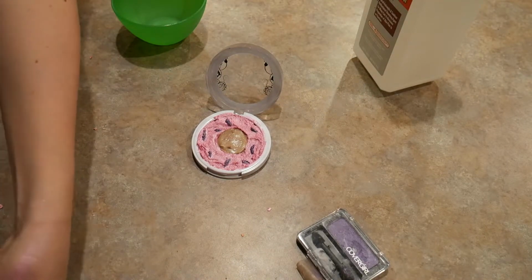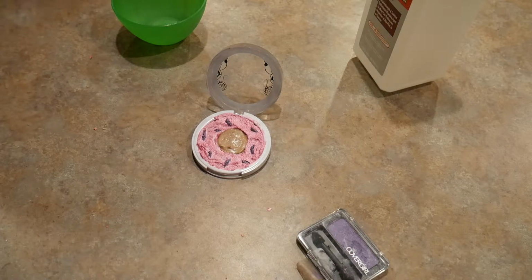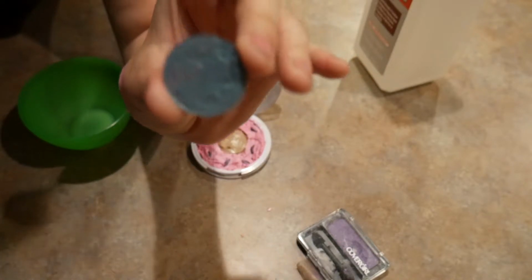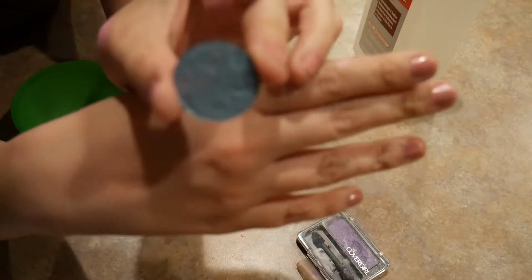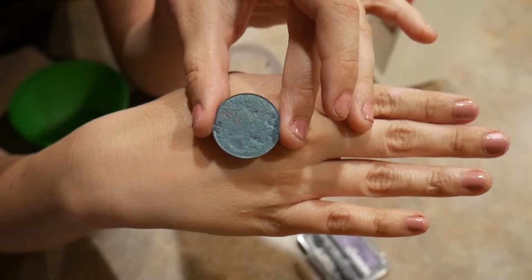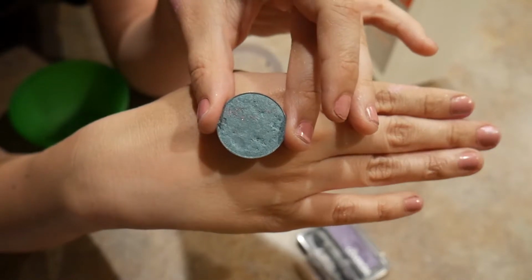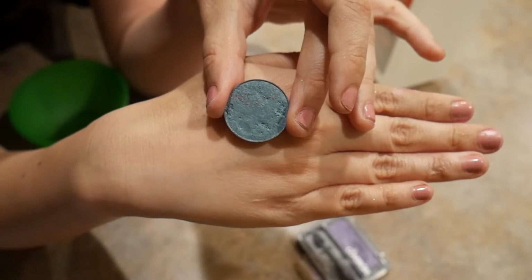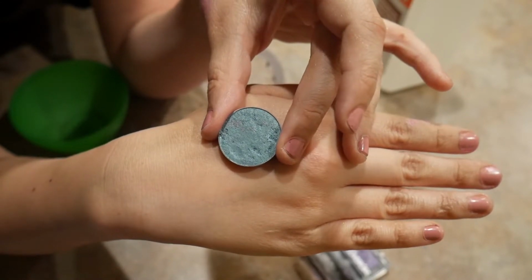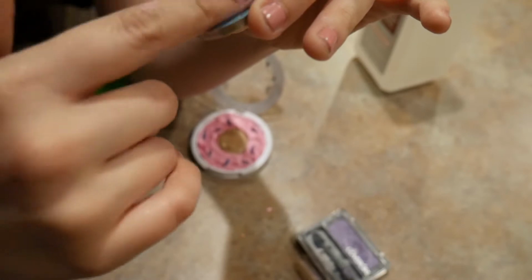So now let's do maybe some blue sprinkles. Okay, so I'm going to use this. This is a Clinique eyeshadow. I actually got this when I was working at a salon. For those that don't know me personally, I am a retired hairdresser. I used to do hair, and I've worked at many salons, but this salon for Christmas gave us a fun grab bag, and this is one of the colors that was in there, and it's from Clinique, and it's got bronzer on it.